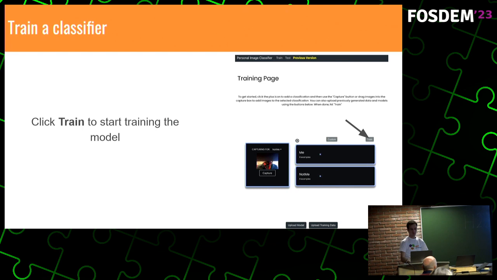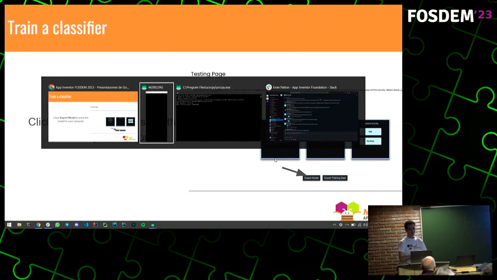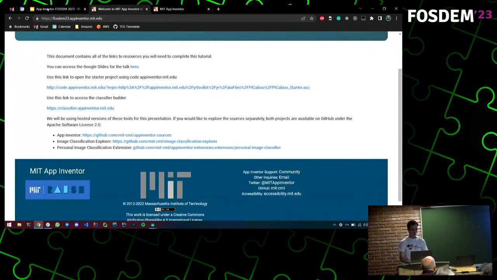This is the same for the not me. And once that is done, when we have a reasonable amount of images for each group, which should be around 5 or 10 images for each group, we can train the model. Again, this training happens on your computer, so no image is transferred outside of your computer. We can then test the model with new images to make sure that we have properly trained the model and can identify ourselves. And once that is done, we can export the model and load it into App Inventor. So I'm going to be doing that very quickly.